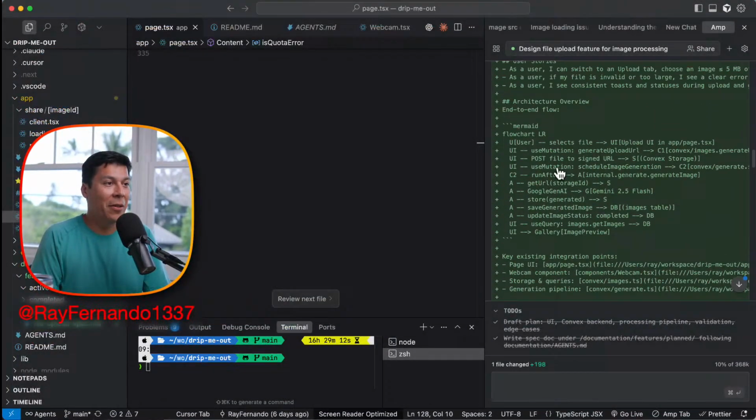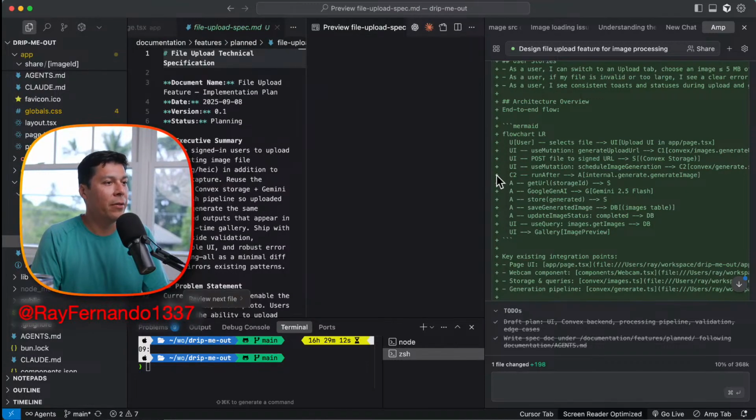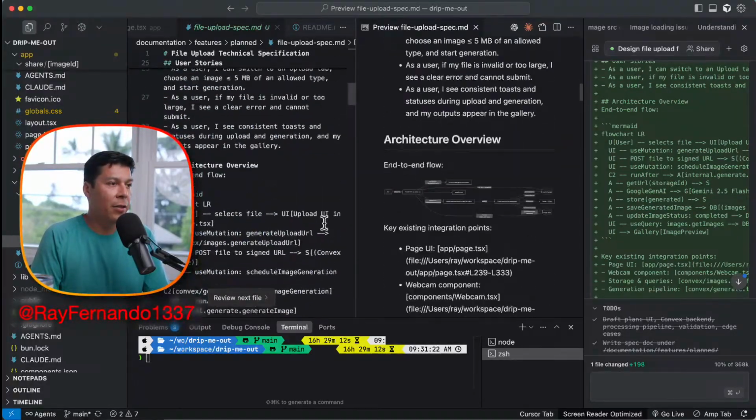And this is my favorite feature from O3 that I miss, that whole architecture diagram. And this is actually building it right back in. Oh, this is so nice. So check it out, I'll show you what it's doing so far. This is basically the documentation for the feature it built out for me. I like to review these to make sure that it's legit before I start building.